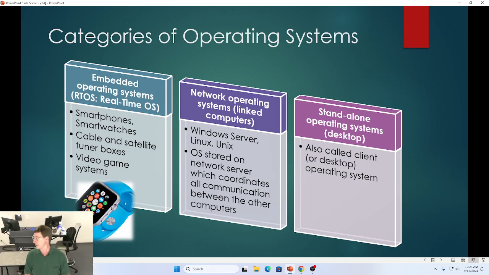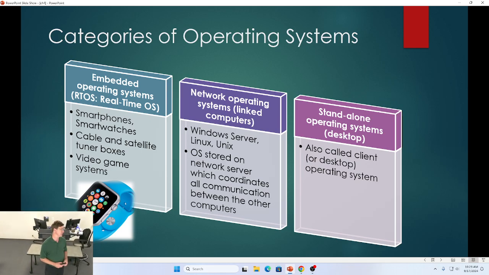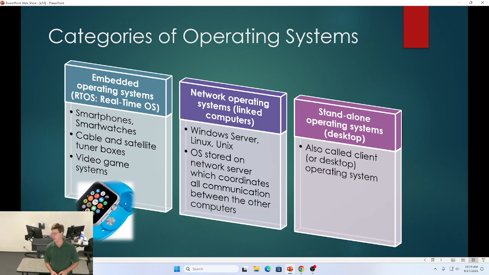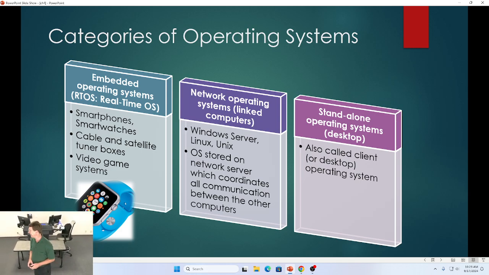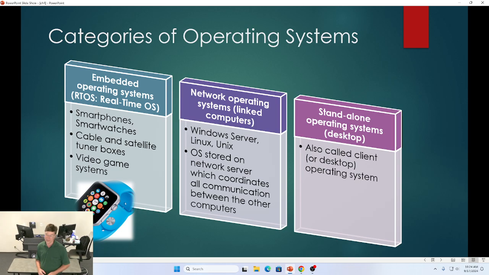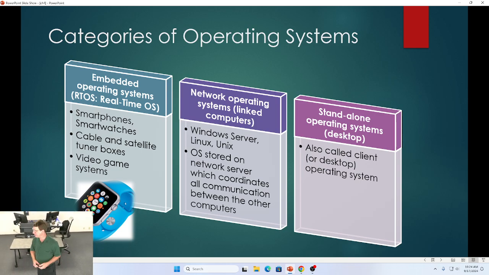Anyway, Windows Server, Linux, Unix, and I'm gonna talk about Linux and Unix in depth, including another cheesy video here in a few moments. It's coming, don't worry. So you'll have a good understanding of what Linux and Unix are, although you technically use one of these. I don't want to spoil it yet.